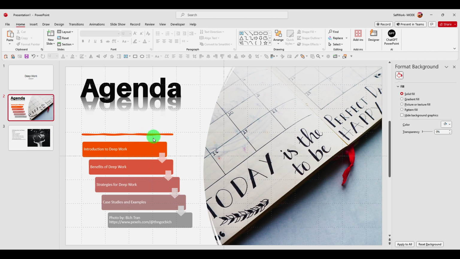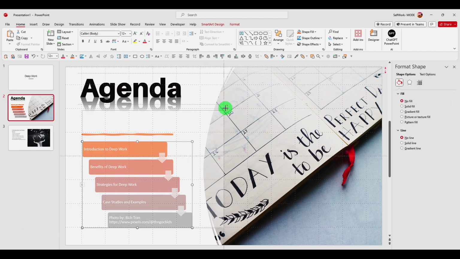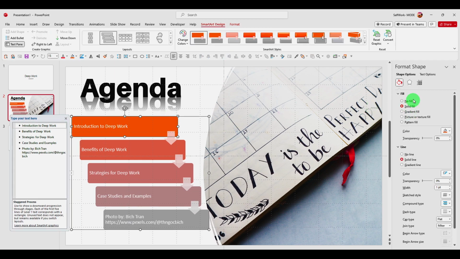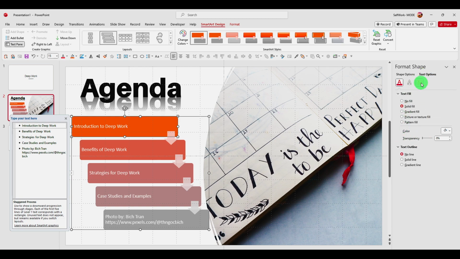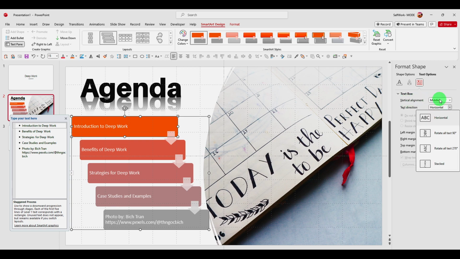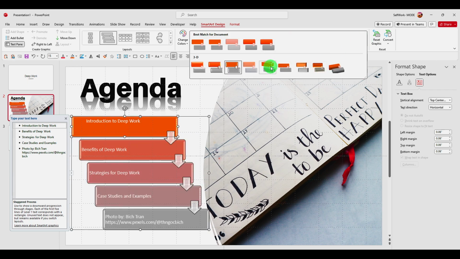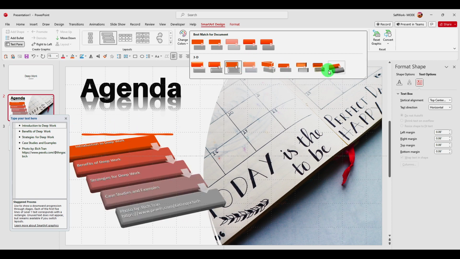Now for this one here, this text, we can go here and change the text box vertical alignment. Can change to top, middle, or top centered. So we have here option to change the text. Let's say you have more text, and also from here we can change this, so you can add some effects to this. You can even add some 3D effect.